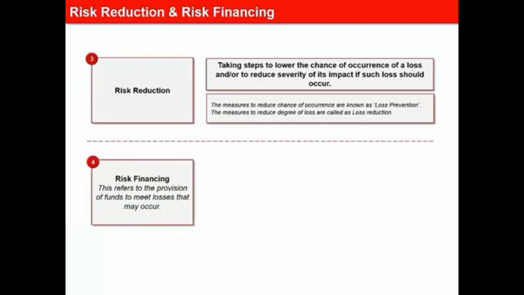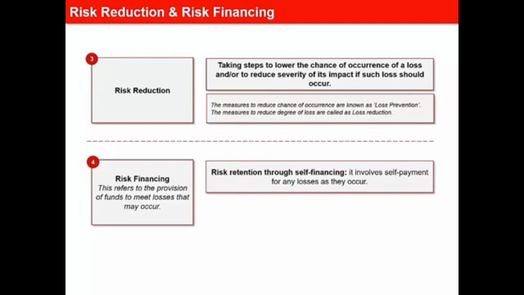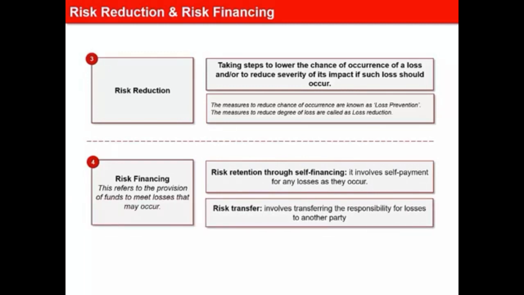Another method is risk financing, which refers to the provision of funds to meet losses that may occur. This covers the following two ways. First, risk retention through self-financing, which involves self-payment for any losses as they occur. And second, risk transfer, which involves transferring the responsibility for losses to another party.